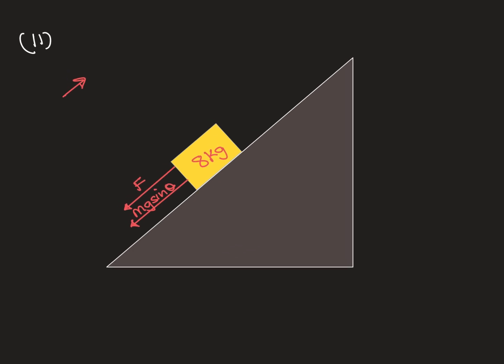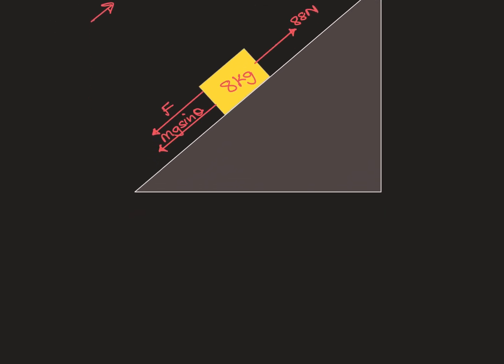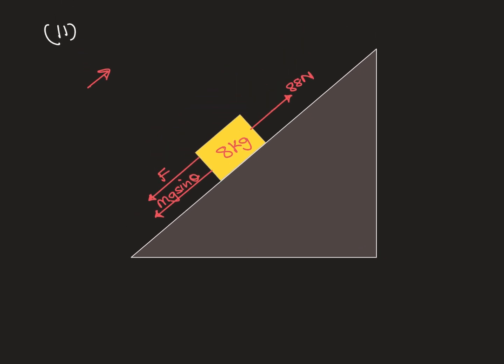And here we are given the applied force as 88 newtons, that is up the plane. Okay, we have 88 newtons. So we want to determine the acceleration. For there to be acceleration, it means that the force that is acting upward must be greater than the forces that are acting downwards. Otherwise, the body will not go up the plane with acceleration. It makes sense, right? So we want to find the net force. The net force must be equal to ma.